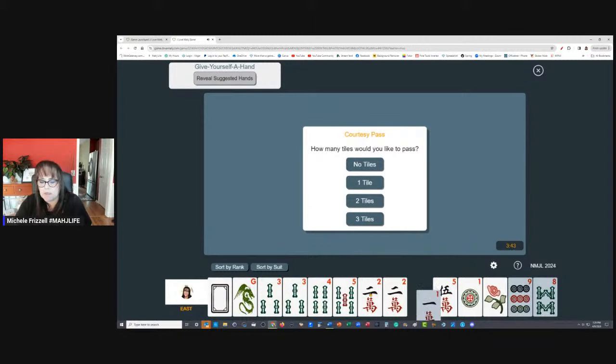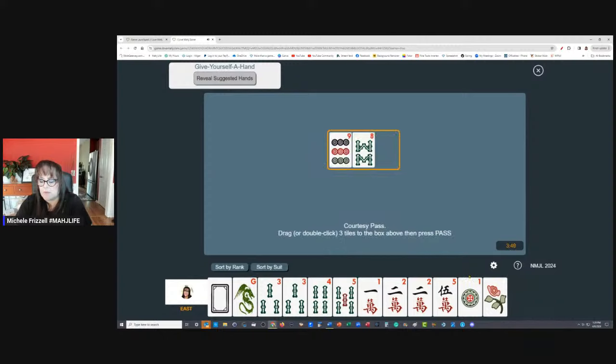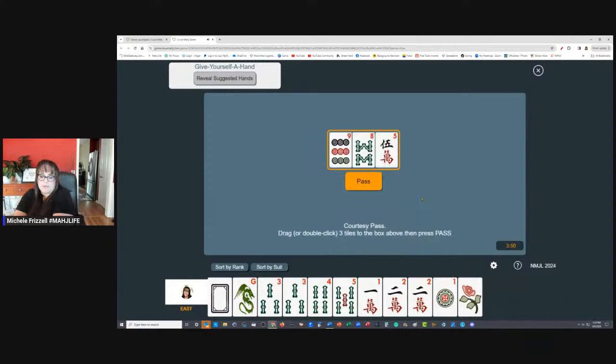Oh, we got a 1. So now we have 1, 2, 3, 4, and we have tiles we can pass. And I would pass fully. I'd let that 5 go. We could do 1, 2, 3, 4 second hand from the bottom in 2 suits. 1, 2 crack, 3, 4 bam.